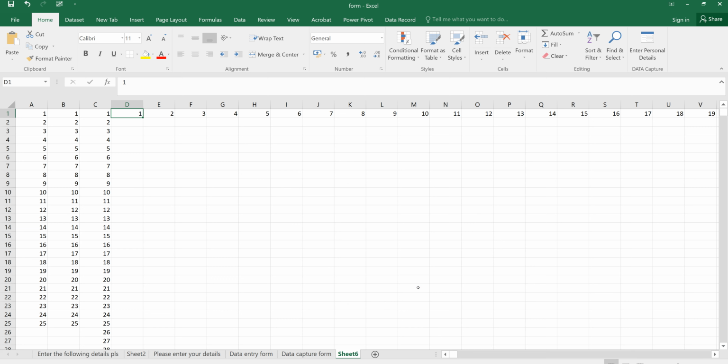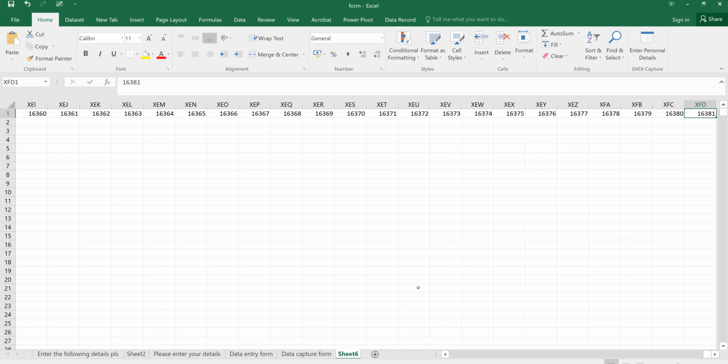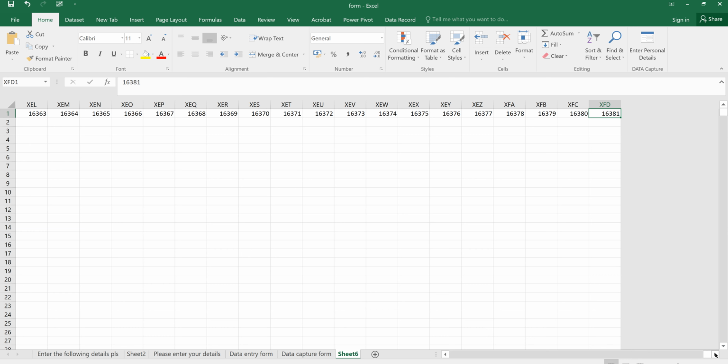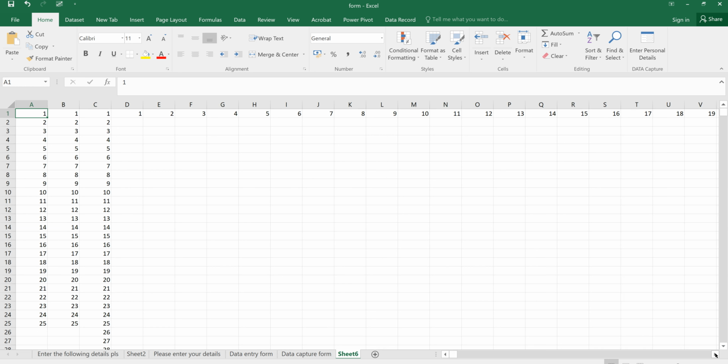You can see that by pressing Control and then the right arrow button, and there you go, that's the last. It didn't get to 1 million because the last column here is XFD, I think. So it couldn't get to 1 million even though we asked Excel to list up to 1 million. So I'm going to come back to the first cell with Control and the left arrow button. This is where we are now. So you've seen you can go either horizontally or vertically. There are easier ways of doing this now.